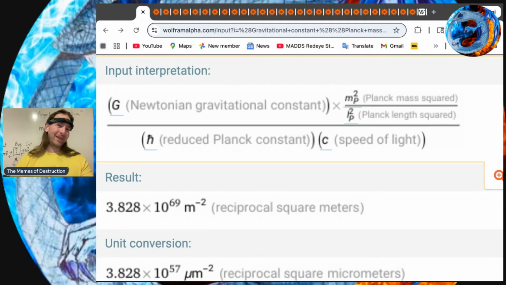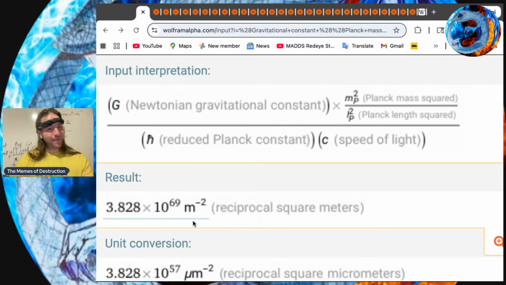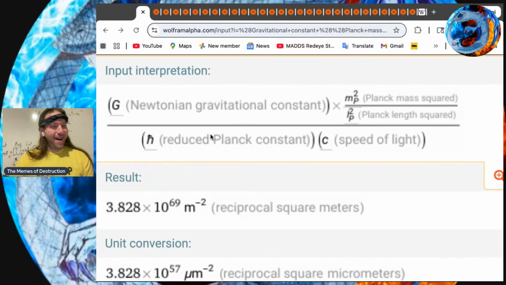And again, you could argue about this. Maybe this is off by a couple of factors of 2 pi or something like that. But it's at least getting us into a ballpark that we're getting this number out. And again, it's in reciprocal meters. And if anybody's thrown together and looked at some of the dimensional ingredients of a Lagrangian before, you're going to see things like this pop out. There's also a reason why all good physicists set h bar equal to c equal to 1. Why? Oh God, it removes so much clutter, but perhaps within the dimensional clutter, we may be able to get a better idea of what's actually going on.